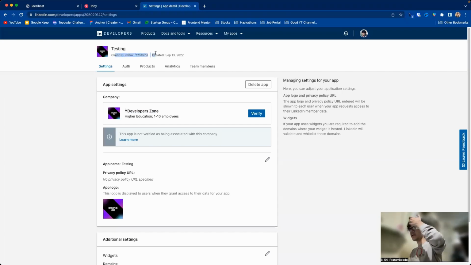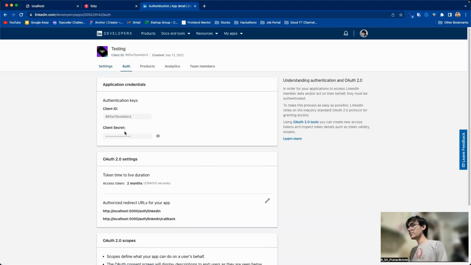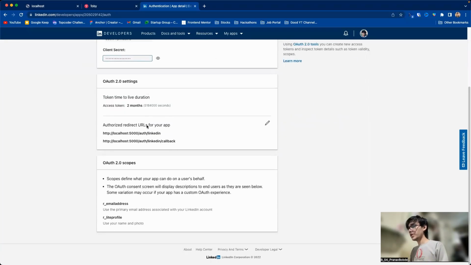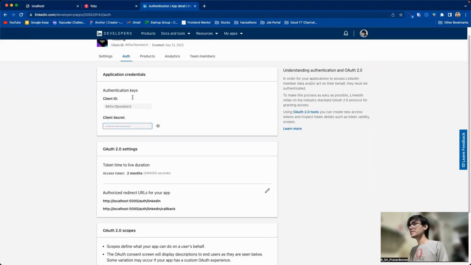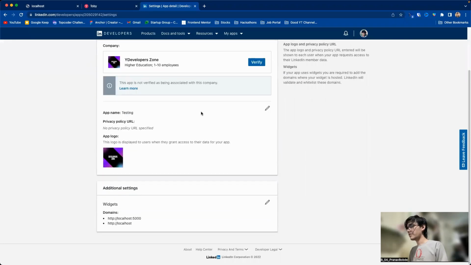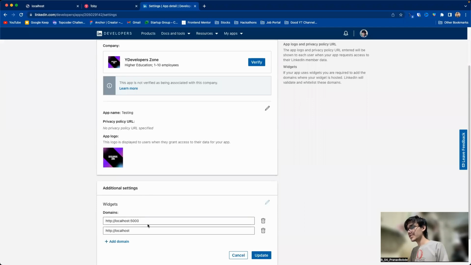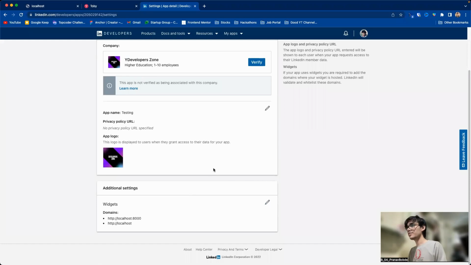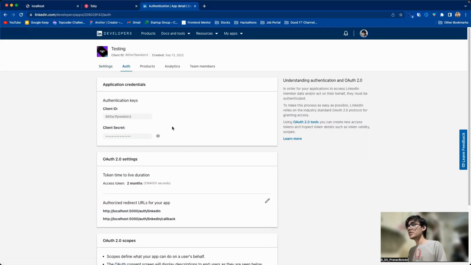In the auth section we have our client ID, and if you go further, you'll see the client secret. I've already told you that at the start of the video, but right now a lot of things are already done from when I was testing this. For now, first in the domain section, allow localhost or the website that you are using. So allow localhost, and I'll also write 8000 because we are at port 8000. So these are the domains that are allowed.